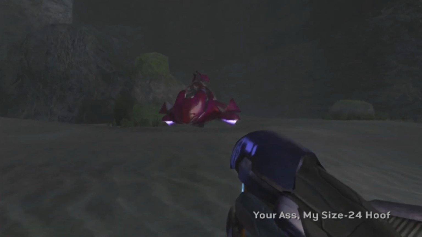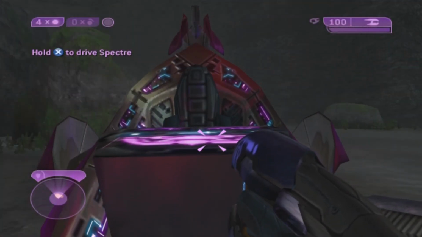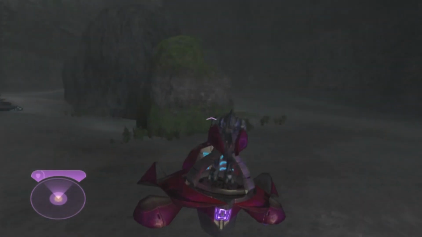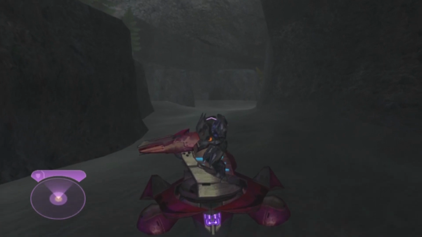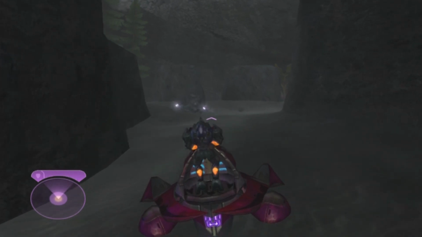What's up, guys? Bird here, bringing you the Noob's Guide to Legendary for the 13th and final mission of the Halo 2 campaign, The Great Journey. Now on Legendary, I'm not sure if it applies to Heroic. It's been a long time since I've played this mission on Heroic. But at least on Legendary, you cannot get the Spec Ops Commander to jump out of his tank. He will not give it up.